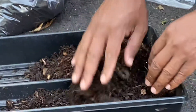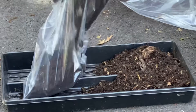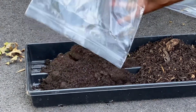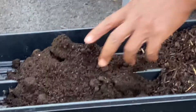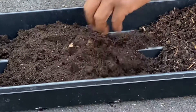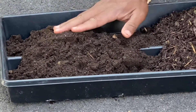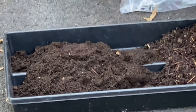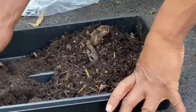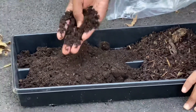It looks really gritty. Now, after growing in the TorpedoPot, this soil looks like this. This was taken from one of our TorpedoPots — I think we were growing tomatoes inside of the planter. Look how finely reduced that soil is. You see the difference between the granular. So the question is, what is breaking down all this material? And what is giving this material the texture and the feel like nothing we've ever seen before?